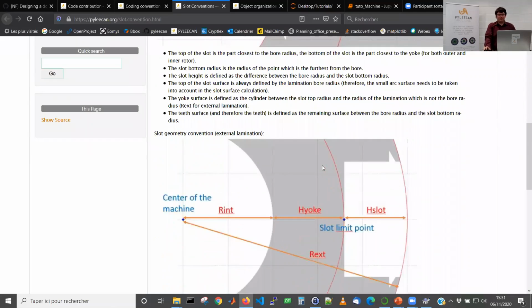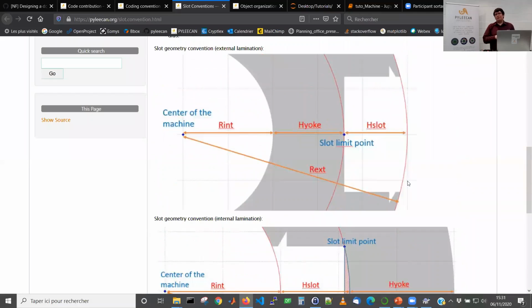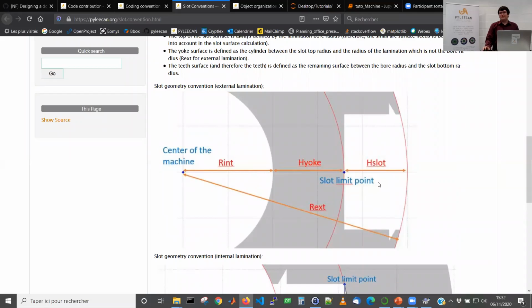There are some other conventions, so you can see how everything is defined. What is very important, for instance, is that we define the height of the slot in a polar way. The height of the slot is the minimum distance between two circles that contain the full slot. For instance, here, if I put a circle here, I will have this point, and then the other limit circle is here. So the height of the slot will be here, and not if I put a line here, it won't stop here, it stops at the line of the circle. It's a bit counterintuitive, because you would have expected that we stop, for instance, here for the definition of the slot. Then it would be just H0 plus S1 plus H2 for this one, for instance.